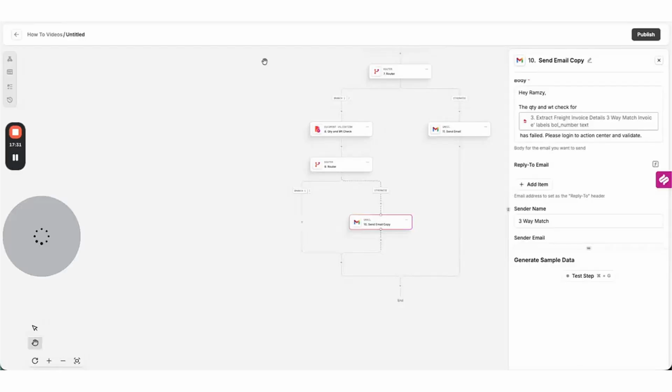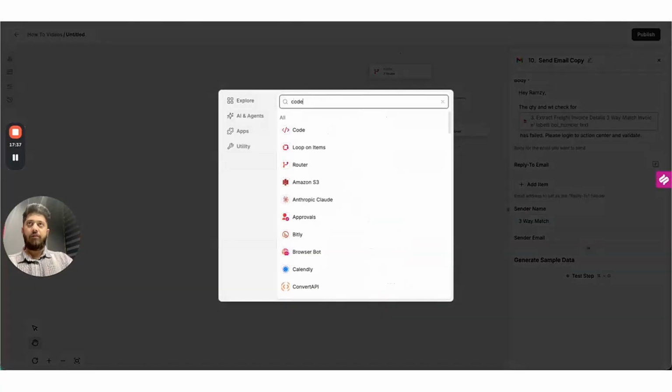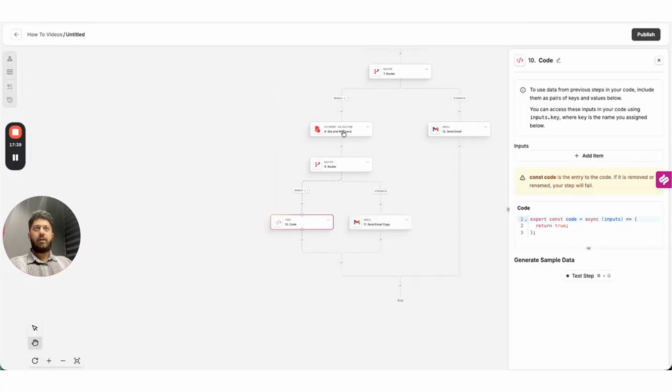So for this, we are using a very versatile tool called Code, where you can also have custom codes inputted in here.